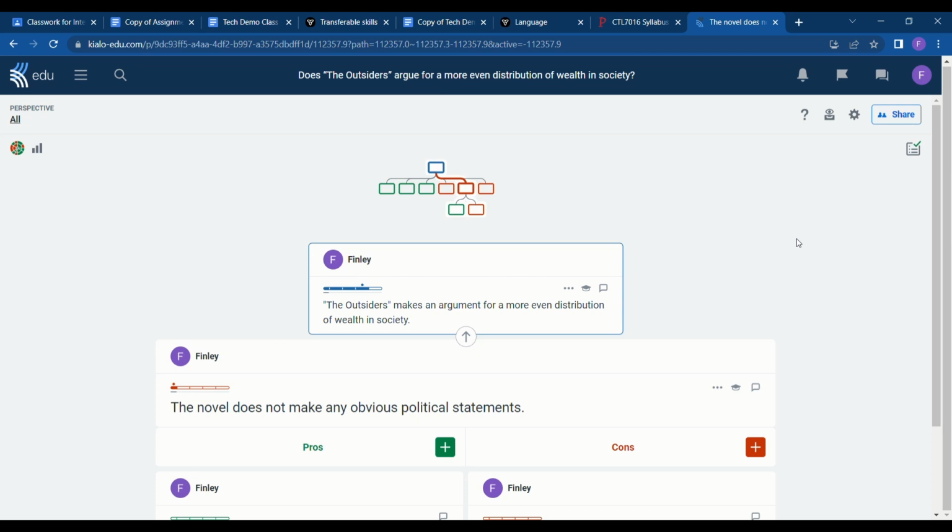So those are the basic features that I have time to show you now. I really encourage you to play around a little further, look at the different topics and think about different ways you could use this software.